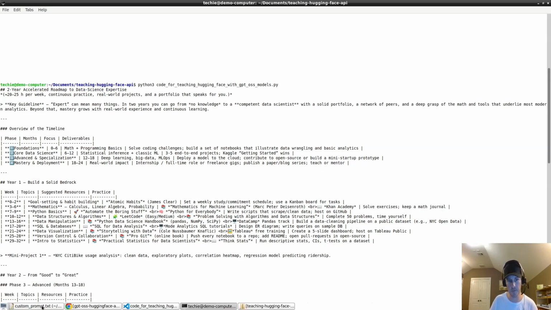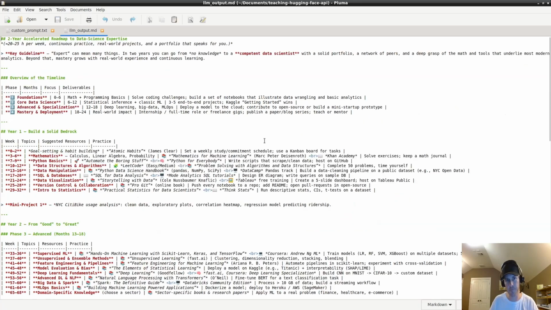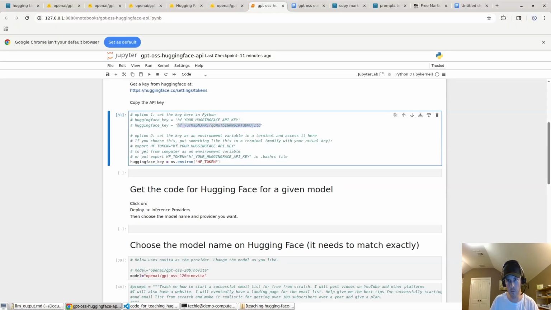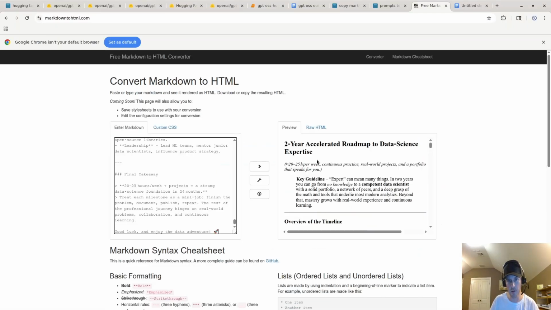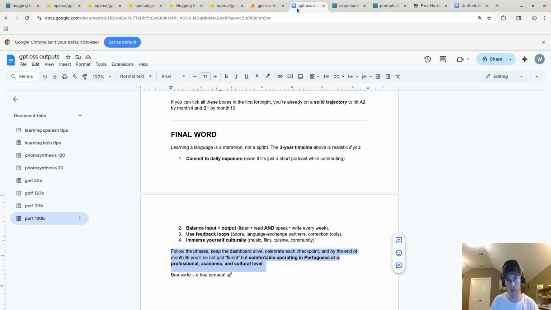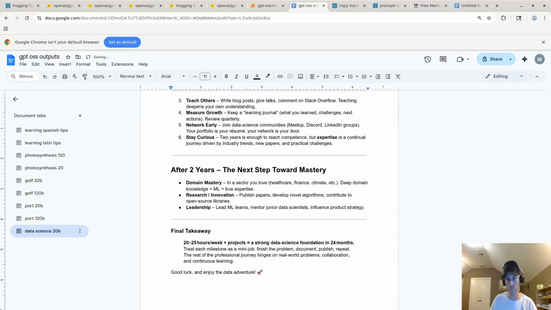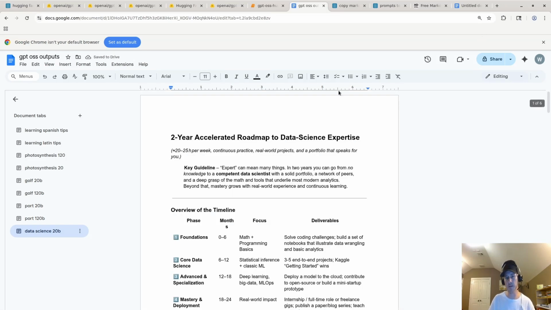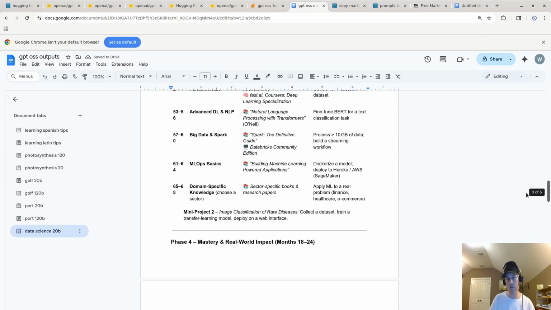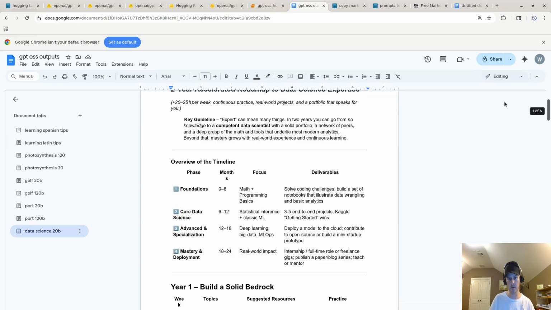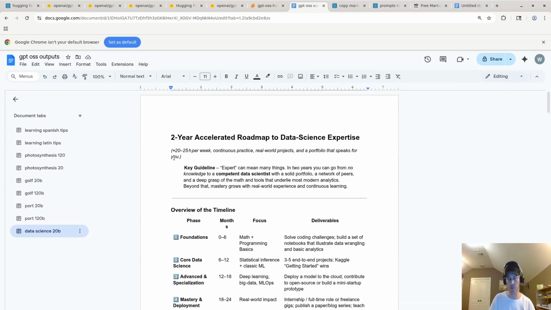Okay, so let's copy the output. I'm going to put this in here and then copy it, and that was the 20B model. Okay, and it says, oh well, so it just gave 6 pages. I think that's quite good. 20 to 25 hours per week. So that's, if you're working 5 days a week, that's 5 hours a day.